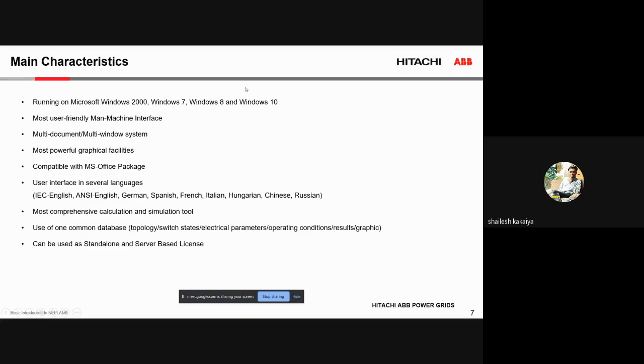So I will skip this part. This is pretty much standard. We'll directly look into the software features, and I'll only tell the crux of this. It works on Windows 10 now, so that's not an issue. You need at least around 800 MB of space to install this. For a server license, you can connect the hard lock within a LAN, or in case you want to shift to cloud, there's a cloud-based license as well.